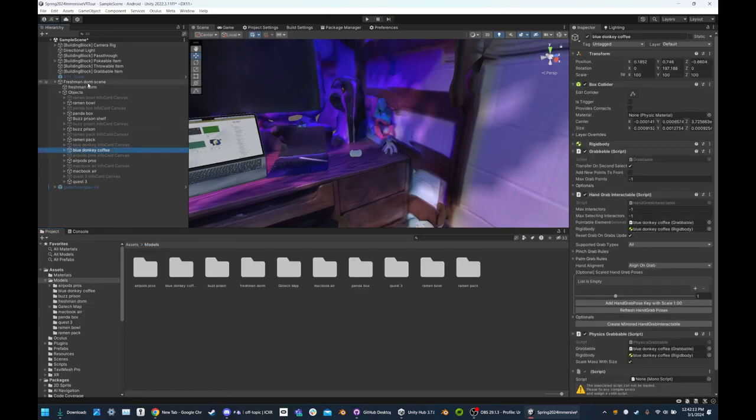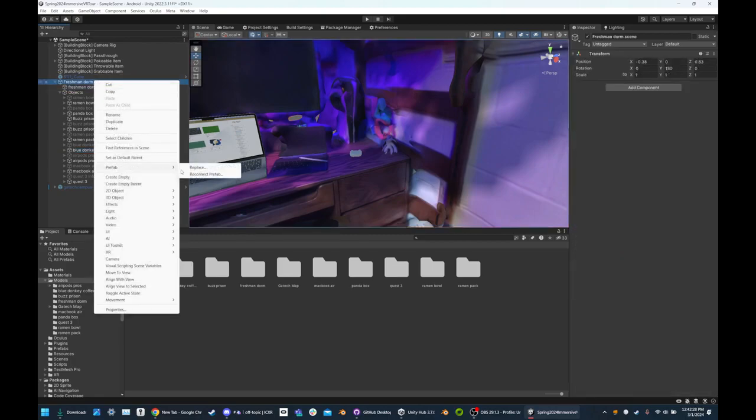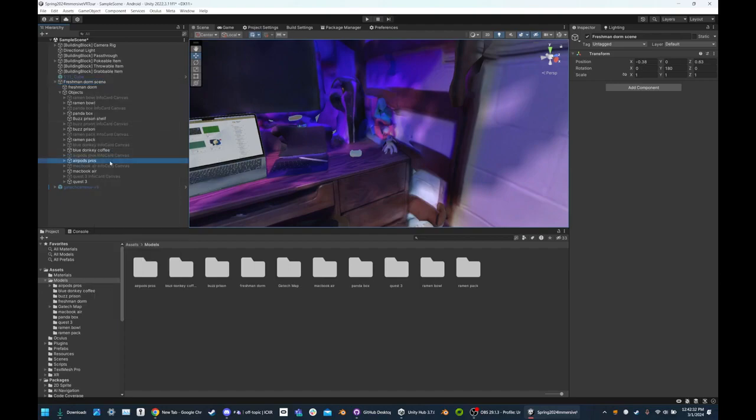Not necessary, but when you have a prefab, a prefab is like a template of an object that you can copy paste anywhere. So if you make any changes to it, it will mark those changes as changes. So it's a little weird. But if you want to unprefabify it, you right click and you say prefab unpack completely. Anyway, back to the AirPods.